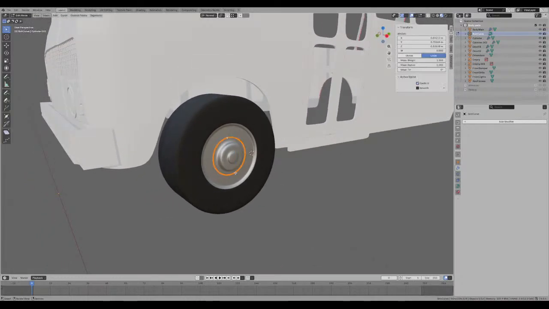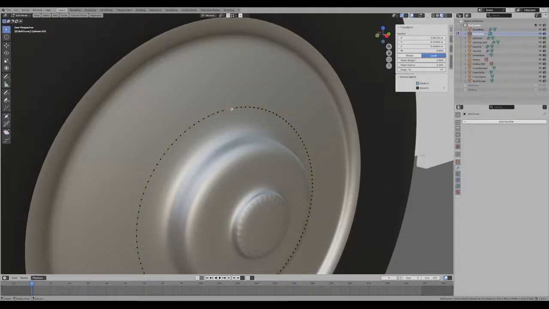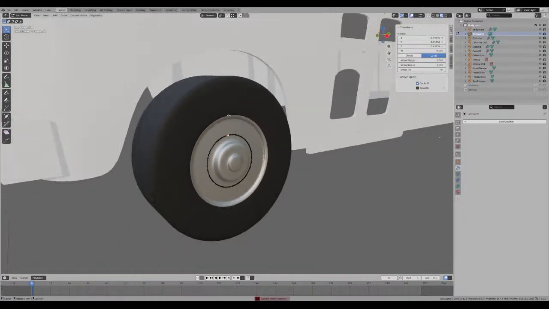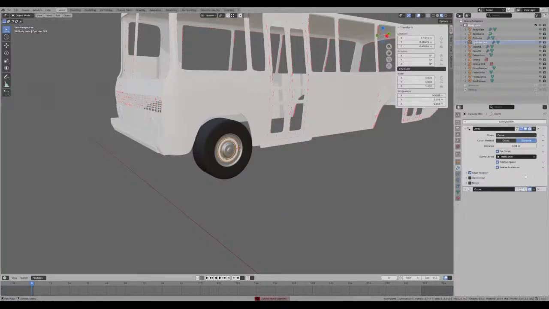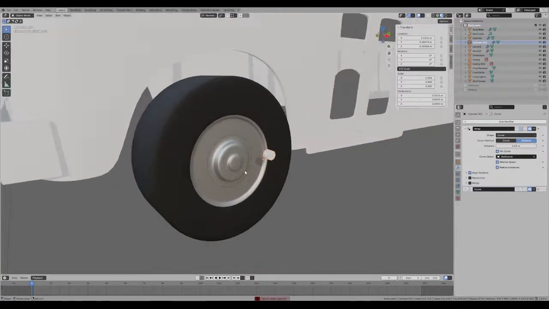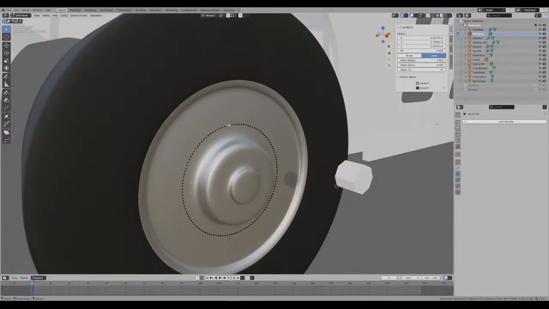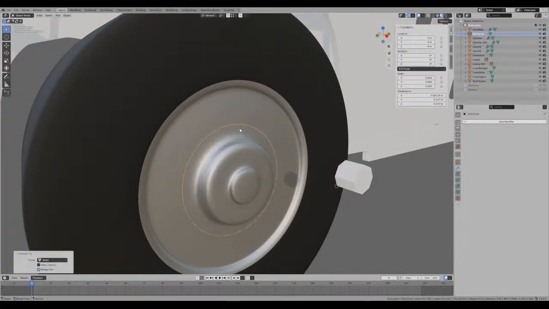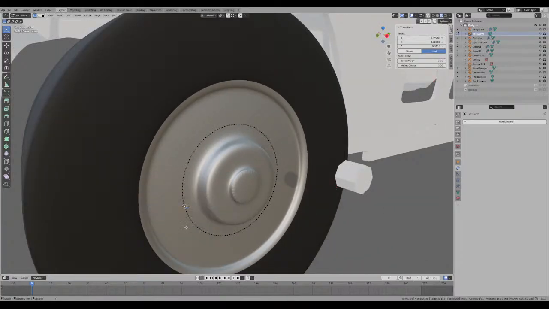Yeah, probably is. Well, I'll tell you what, let's turn that off for now. I'm going to convert this back to a mesh. Do its origin at the bottom, I reckon.